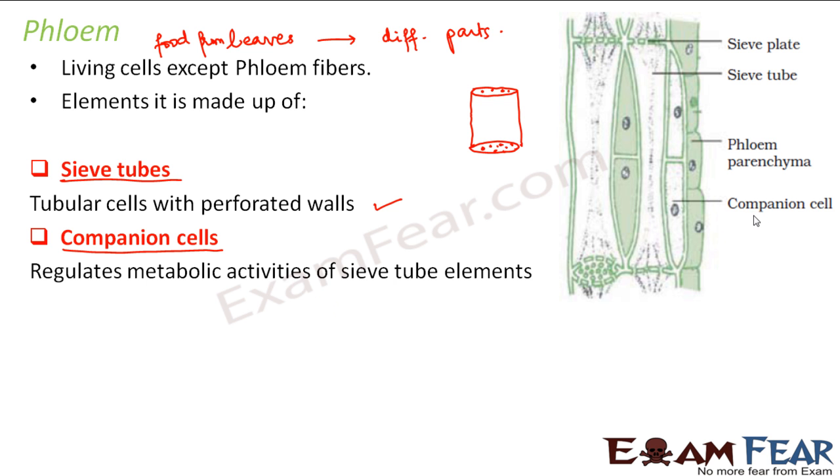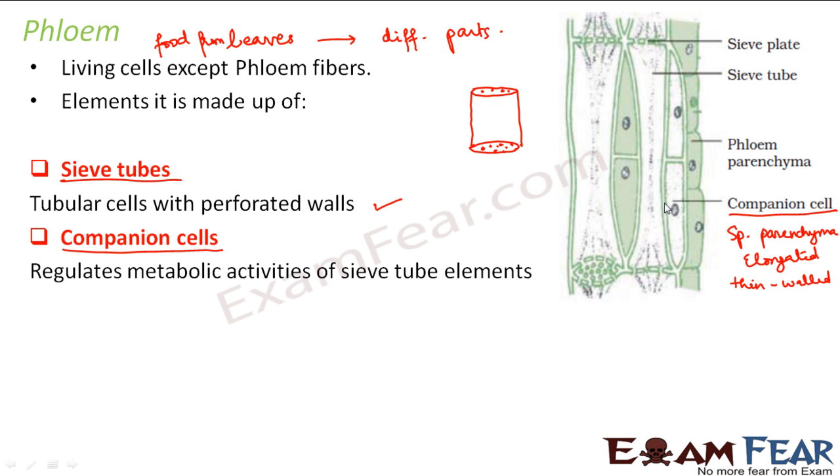These are specialized parenchyma cells. When I talk of companion cells, they are specialized parenchyma cells. They are elongated, as you can see here. They are thin walled. They have a thin wall like structure. And they are connected to the sieve tubes by canals filled with cytoplasm. Canals means again some pit-like structure. These canals are even smaller than pits.